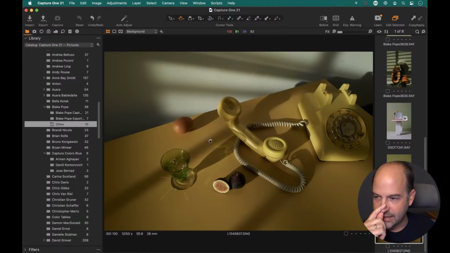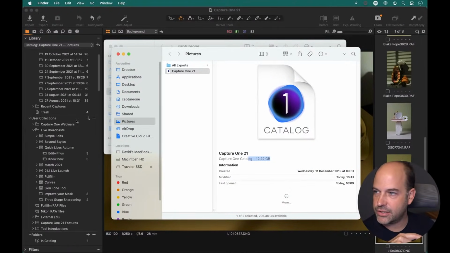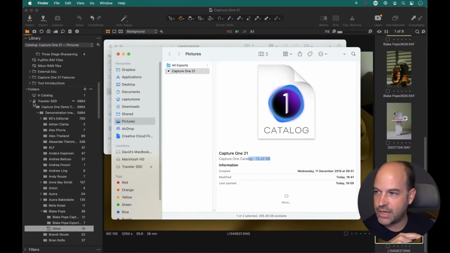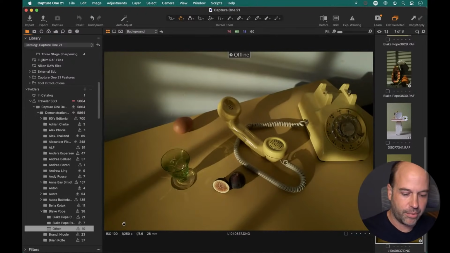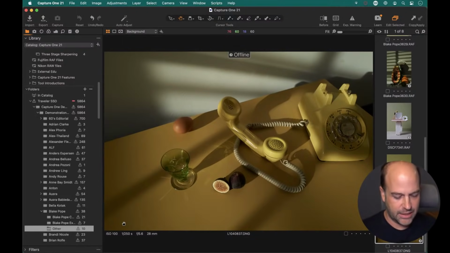So let's go ahead and eject this SSD. You can see it's listed here in the folders, and it's green. That means it's online. That's the point of having this little green tag here. And then I'm just going to eject that like so. Now instantly this goes red and we get a warning triangle everywhere else. I'm going to disconnect it so you don't think I'm cheating, and show you the hard drive like so. It's just a little Samsung, awesome drives, Samsung T5. Yeah, 1 terabyte. Can't recommend them highly enough. So now this is offline.